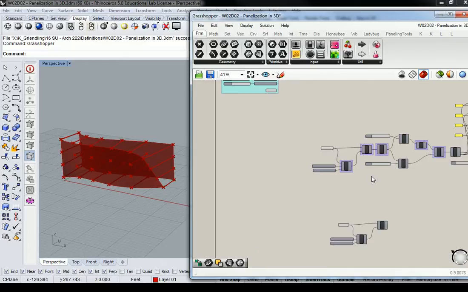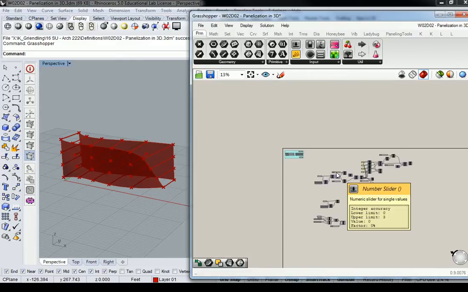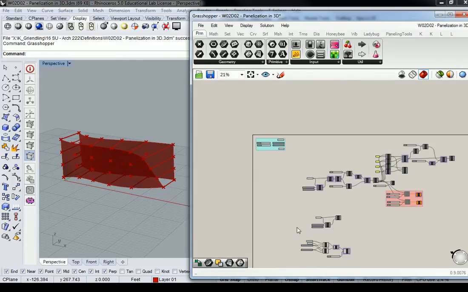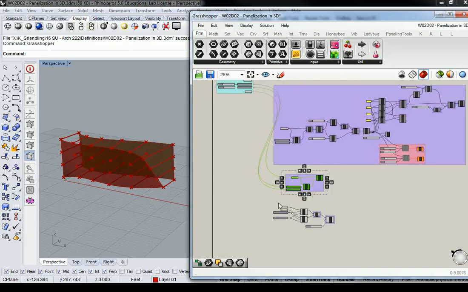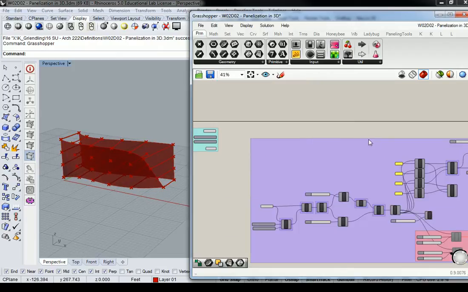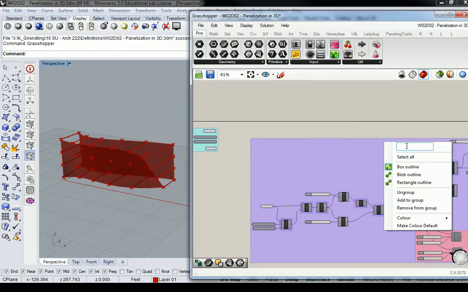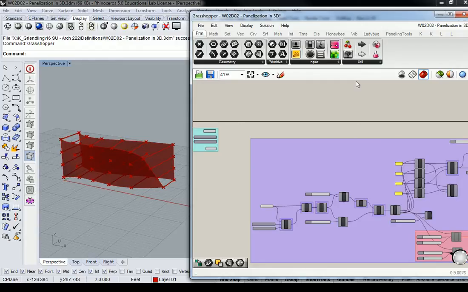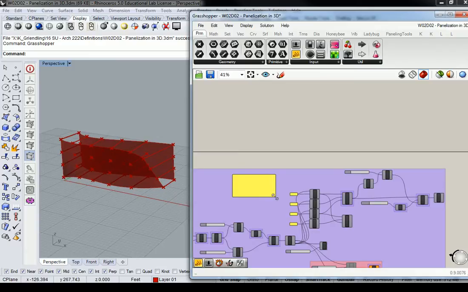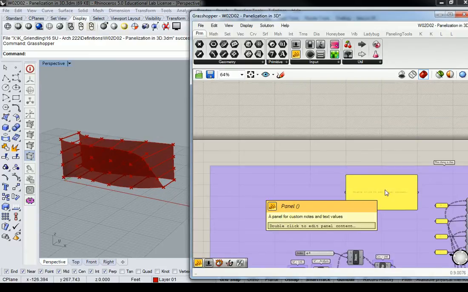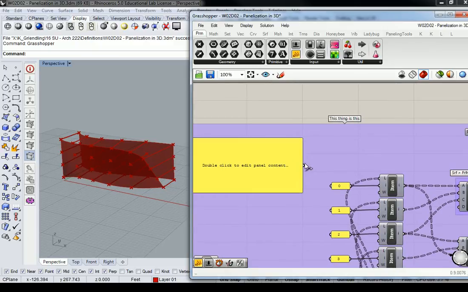Now, if that's something that you are okay with and you're comfortable with, that's fine. And in fact, most of my definitions, I don't really take this any further. I'll use these wireless links, and then I'll take these bigger ideas and group them together like this. And I'll just have a whole string of them throughout my definition. And in some cases, I'll say what it is. I'll say this thing is this, and that way I can read it there. Or I'll put a big panel in here, and that just describes how it works. That's an option that you have at your disposal.